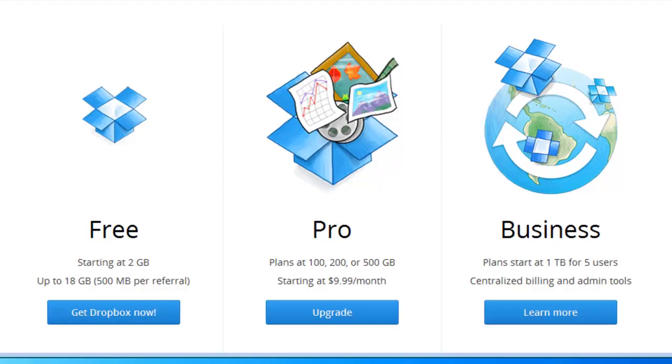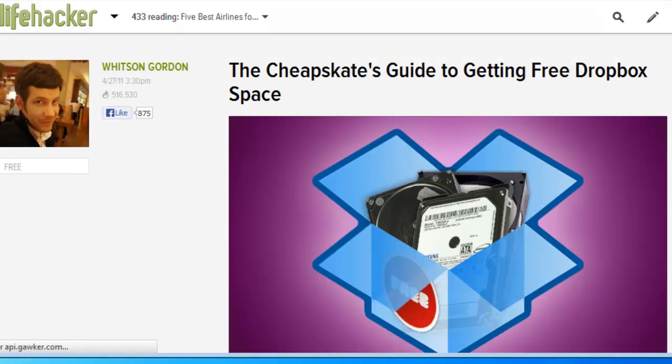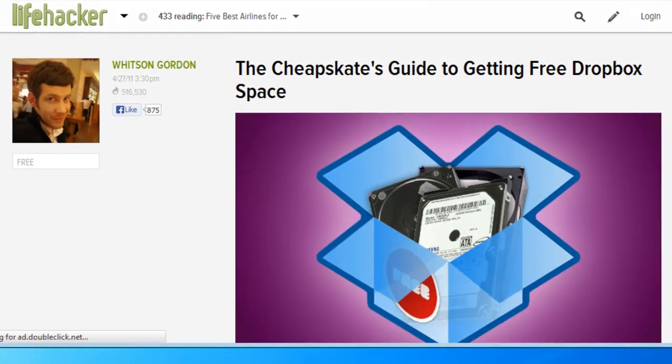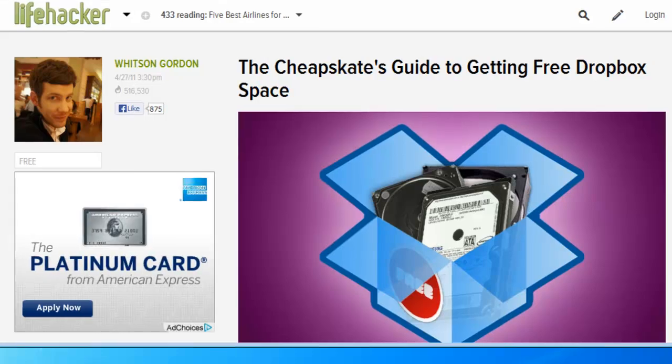So one last thing to note is that Dropbox gives you 2 gigs free when you first open your account. And as you know, if you're capturing streaming media, that might be enough to watch a movie or listen to lots of songs, but it's not an unlimited amount. There are free ways to increase your free account. Here are some ideas in an article that I will link to below the video.